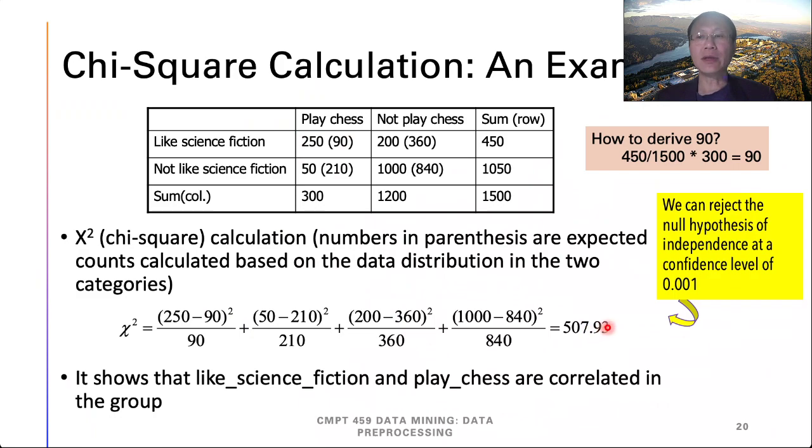And then we need to look at the confidence level. For example, at the confidence level of 0.001, if you look up the table from any statistical tables, then you will see we can reject the null hypothesis, meaning those two variables are not independent.